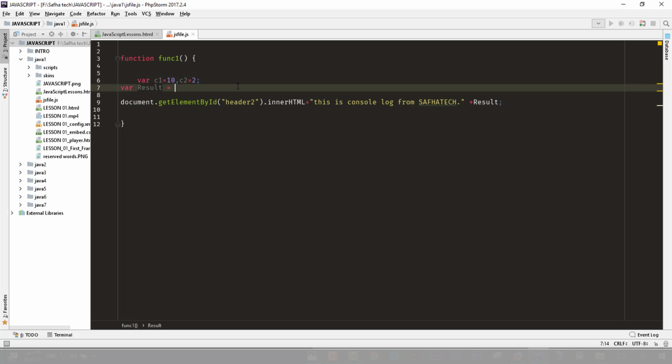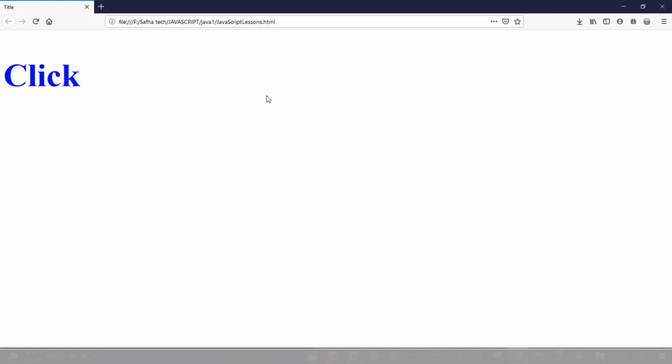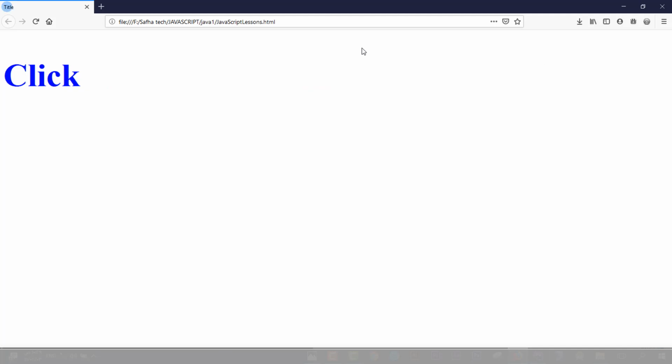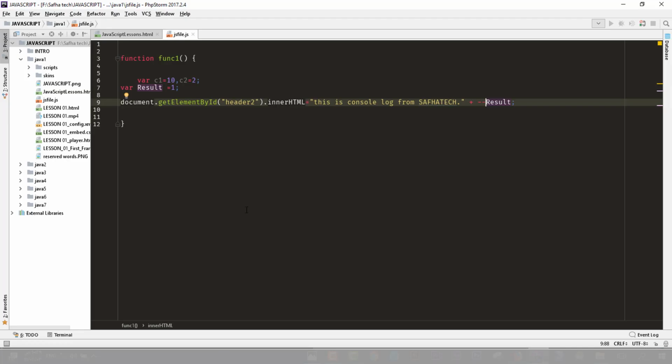Also, imagine I have here the value 1 for the result. I need it to be incremented or decremented. To increment it, you could say plus plus. Plus plus means it will be incremented. So save it. It's now 1. If I print it, it should print 1, but it will print 2. Refresh and see how much it will print. 2. Why 2? Because we have here 1, and here we have incremented it by 1. So this plus plus means increment by 1. To decrement, you write minus minus, which means decrement by 1. It will be 0 now. Why? Because we have here 1, and here we decremented that element by 1. So 1 minus 1 would be 0.